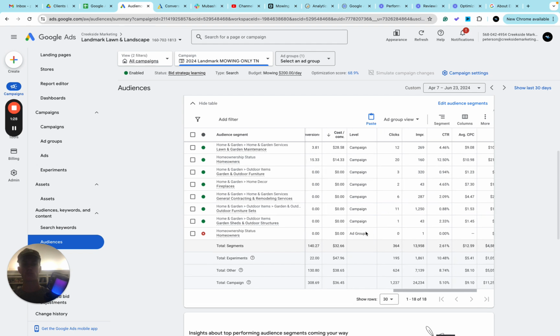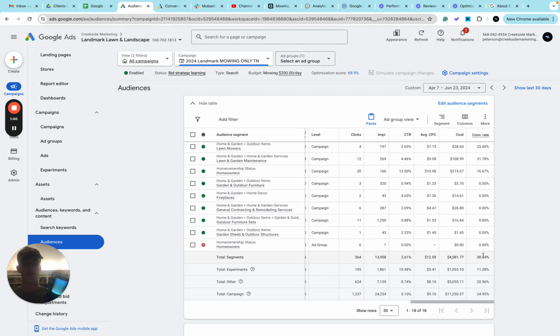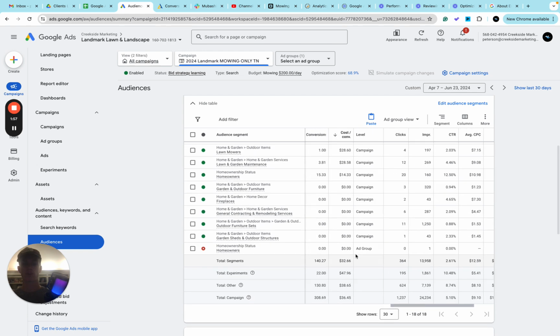But to get started, we're going to go ahead and scroll down to the bottom to view some of the key metrics for our audience segments in order to get a better understanding of what a good audience segment looks like for our campaign. Obviously, make sure you're inside the campaign you want to review. So right here, we can see that the average cost per conversion is around $30. Our average conversion rate is around 33%, which means for every 3 clicks, we expect 1 conversion. And then our average click-through rate is around 2.5%, but we're not as worried about that right now.